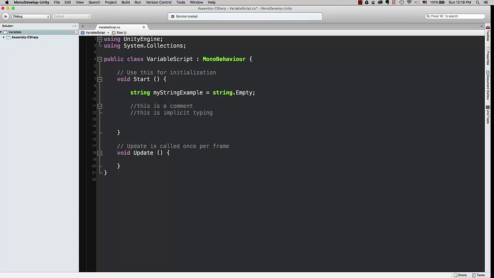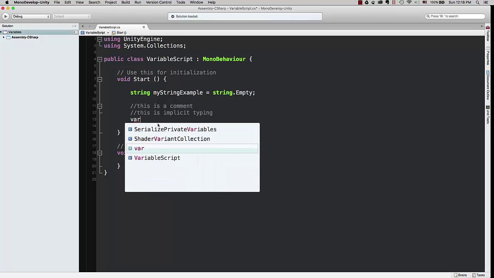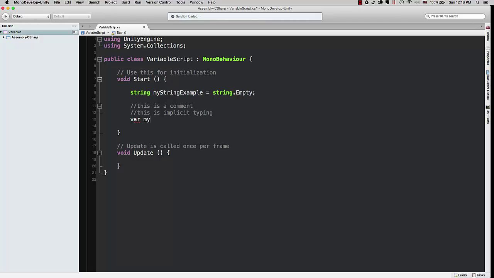I can actually just type var here instead of string. I can say my other string example. And now I can set this equal to something else. Now, in this case, I have to set this equal to a string.